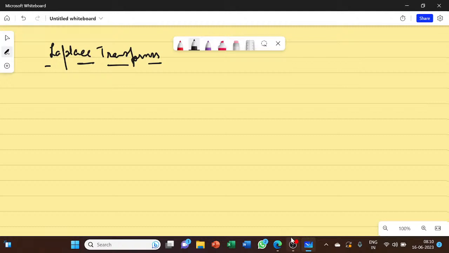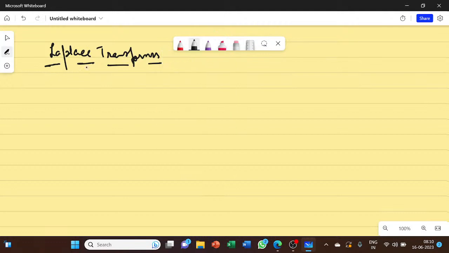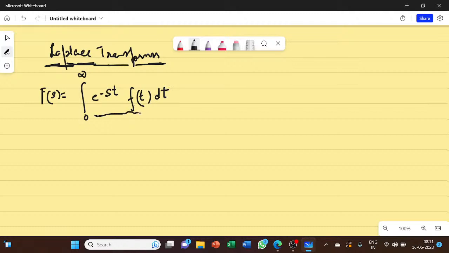Okay, so on the very first day when I was teaching Laplace transform in the previous lectures, you might have seen the first thing that is required. This particular lecture goes through what we have done till now, and today we are going to study all the PYQs. The Laplace transform of a function f(t) is defined as the integral from 0 to infinity of e^(-st) f(t) dt. This is how you define your Laplace transform, provided that this particular integral converges.